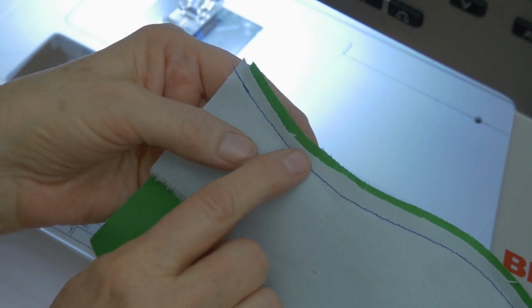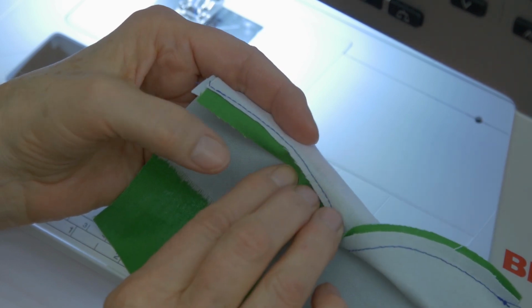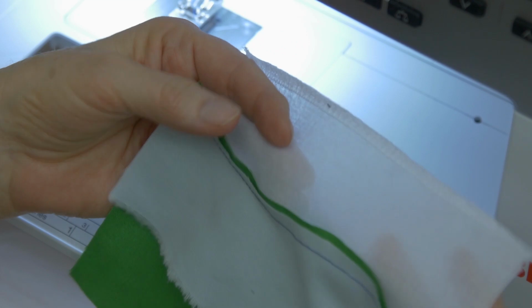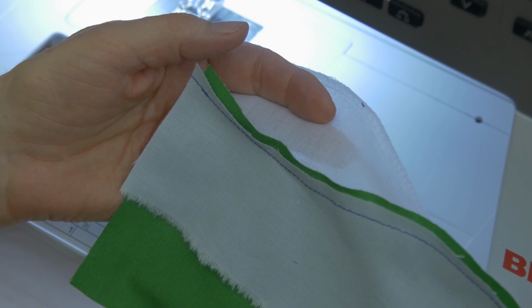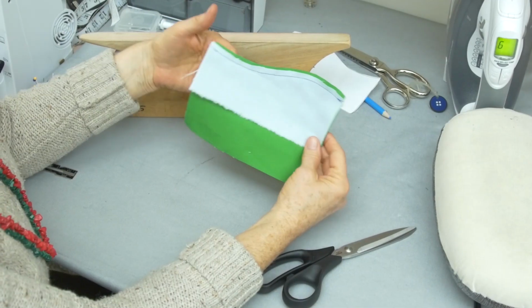So my facing is at 1/4 of an inch, my fashion fabric is at 3/8 of an inch, my inner facing back there is at 1/8 of an inch. Now to get this to bevel, or to fold down and be nice and flat, and I'm on a curve right here, I have to do a couple of things in the pressing. So let's go over to the iron.